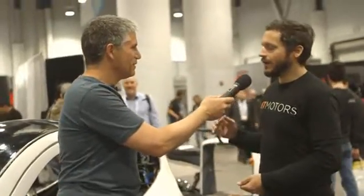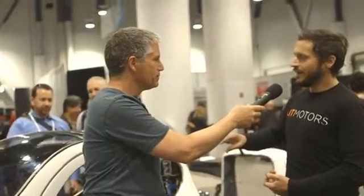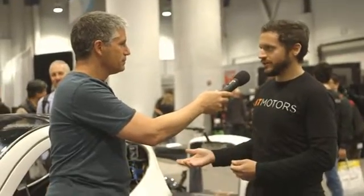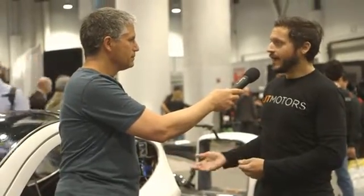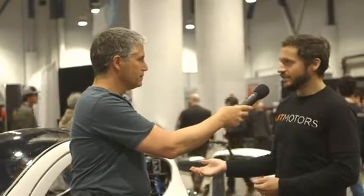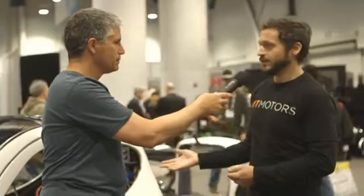Exactly. Unlike a motorcycle or any other two-wheeled vehicle where you get hit and the vehicle goes down, flips, rolls, and the rider gets injured — this just slides sideways like a typical four-wheeled car. That, in conjunction with the reinforced steel unibody chassis, seatbelts, and multiple airbags, keeps you just as safe as a full-size car.